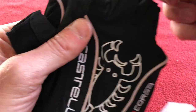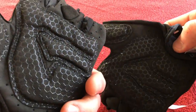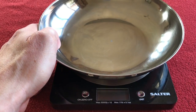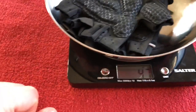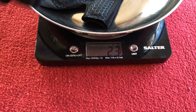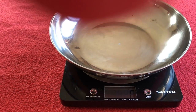The only short finger gloves I've bought from Castelli. I've got a pair at work for when I go on the spinning bike. These are my new pair for the road for this summer. And as they get a bit older, I just transfer them over to my spinning bike pair. We'll give them a weigh — two gloves are going to weigh in at 47 grams. The right glove is 23, the left glove is 23, which should equal 46, but it doesn't — it equals 47. What a strange world we live in, 23 and 23 is 47.